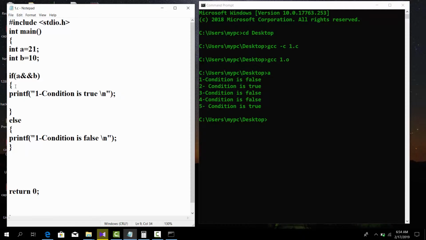Okay, in there we use that if condition. If this a and b is true, the C program is going to print condition is true.